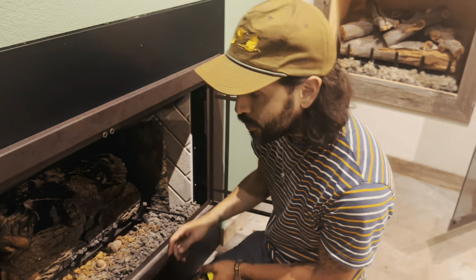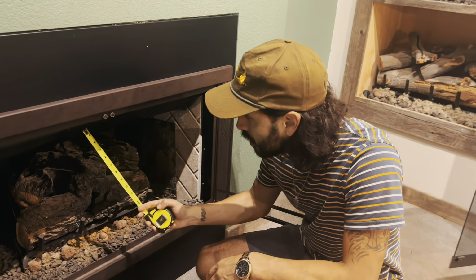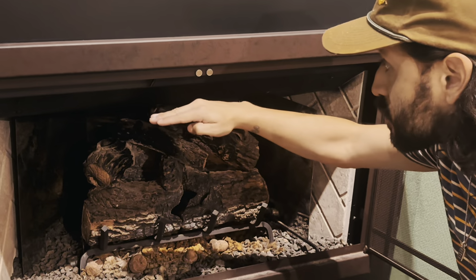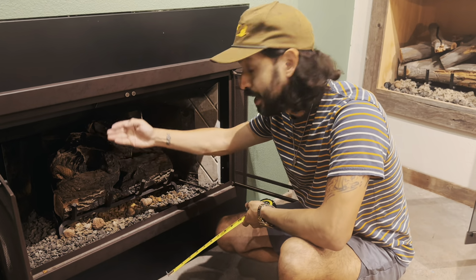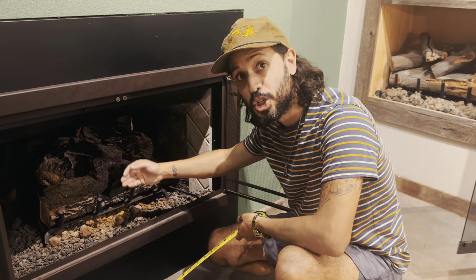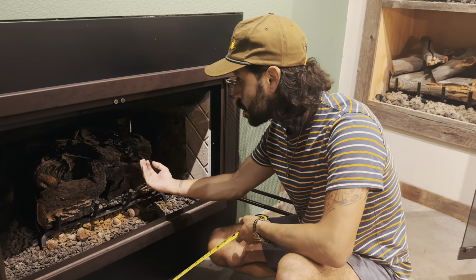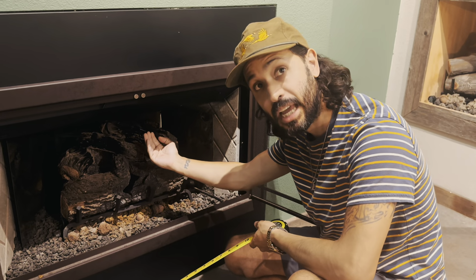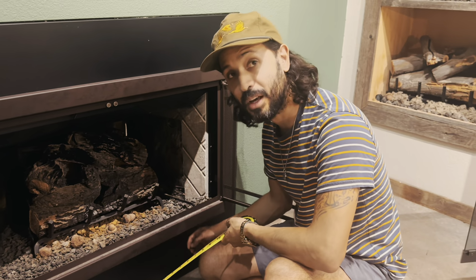Another thing to keep in mind: a lot of times you'll have little pieces like this, or a lintel bar up there that goes further back. It's a solid piece where you wouldn't want a fire to hit. So you're measuring the depth from behind that so you get a true depth, because this is going to need to draft upwards and the flame can't spill into your living room. It's got to go under the canopy. So depth is really, really important, and you want to make sure you're measuring at the right depth.